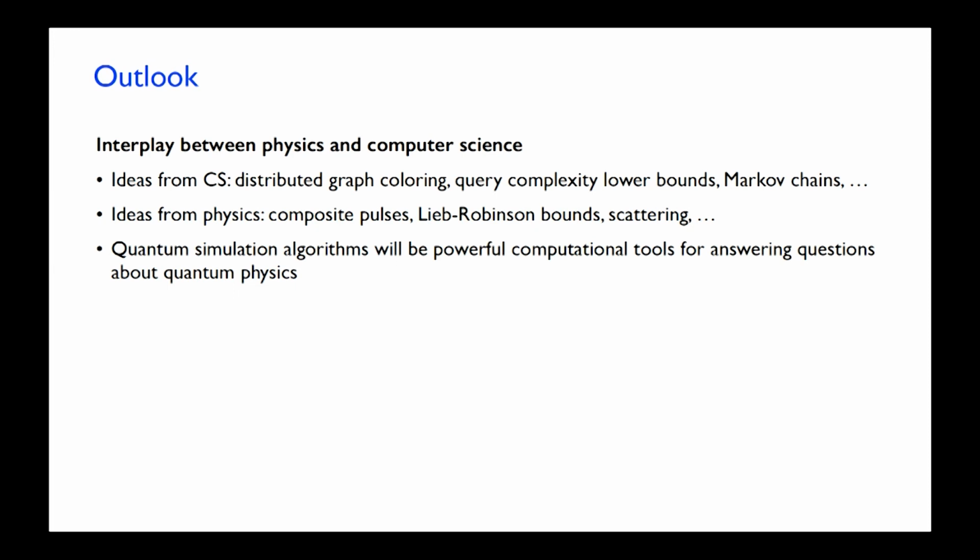So let me just conclude. I think that this area really shows an interesting interplay between physics and computer science, where we've seen ideas both from computer science and physics lead to better algorithms. And ultimately, this work hopefully will lead to tools that are really useful for doing physics.